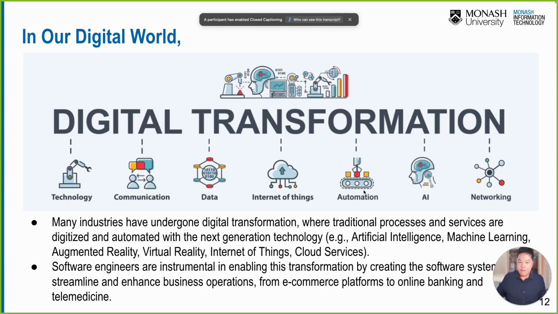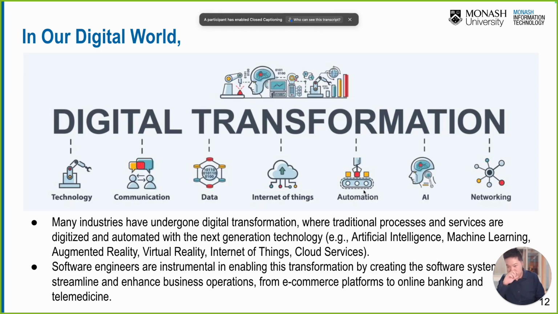Okay, so as everyone knows, right now we are in the digital world. We are experiencing the digital transformation, and software right now actually impacts every industry, not just the software industry, but also e-commerce, online banking, telemedicine, healthcare, and everything. Right now we try to shift the technology from the traditional style to the more innovative, more smart, using data, AI, IoT, automation, or that kind of thing. So that's why software engineering right now is very, very important.